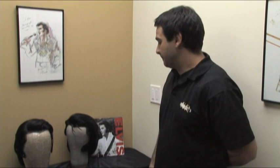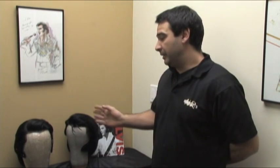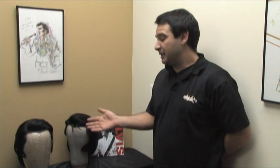We're pretty well known around the world for making all types of theater wigs. One of the things we specialize in is the Elvis tribute hair, different eras, different periods of Elvis's life. Today I want to go through a couple of the different styles that we have here and how to make a custom Elvis wig, and also showcase our stock Elvis wigs. The difference being is, again, one's custom made for your hair.